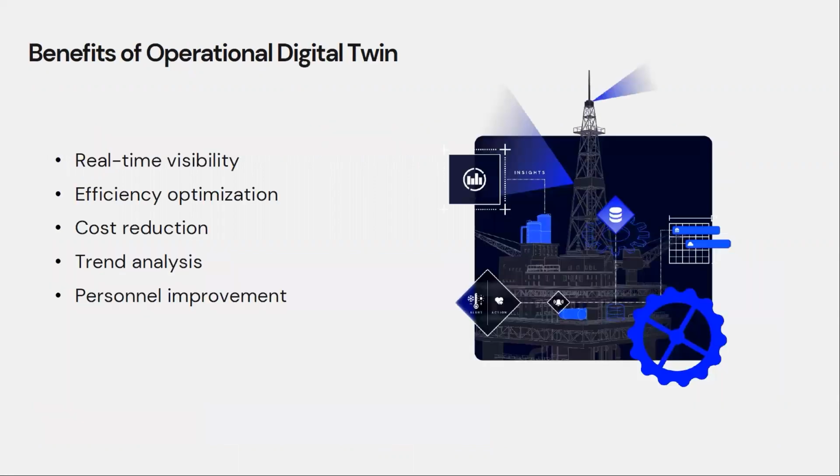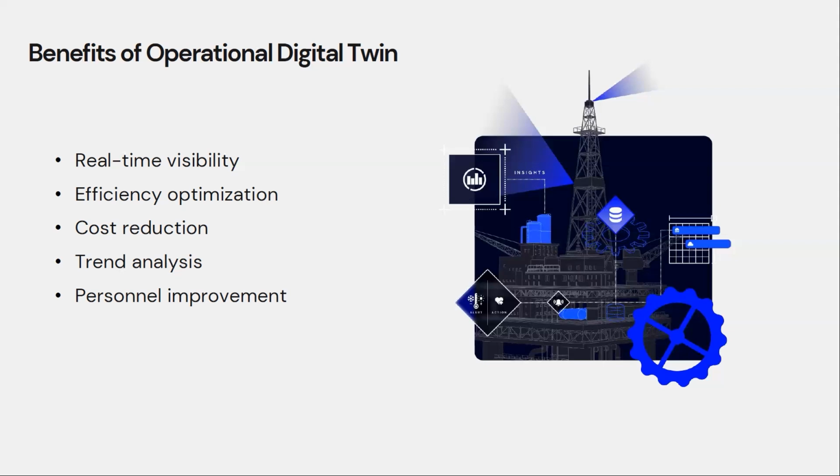There are many benefits to having an operational digital twin on your physical system. The first one is that now you have real-time visibility into how your physical system is performing, and then you can improve the efficiency of your system. For example, predictive maintenance is a popular component of an operational digital twin, and you can use that to reduce downtime. But there are many other efficiency optimizations you can do. For example, you can also use it to improve the utilization of your system or assets to achieve better efficiency.